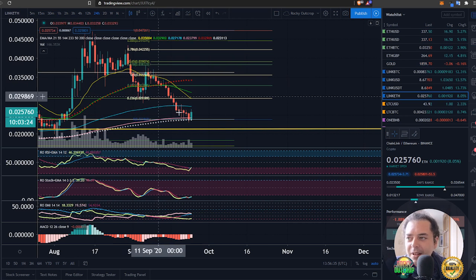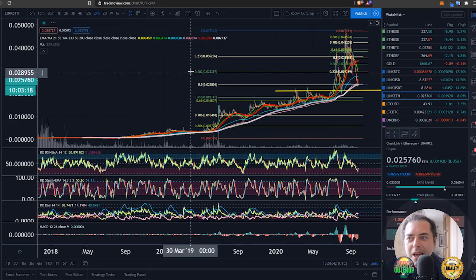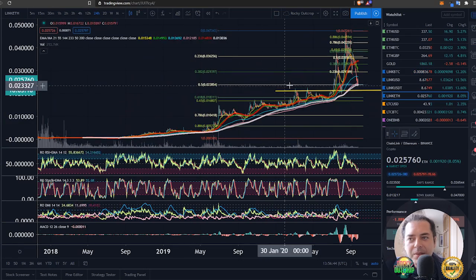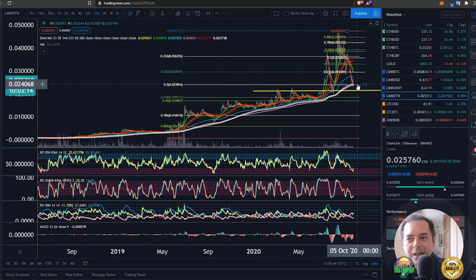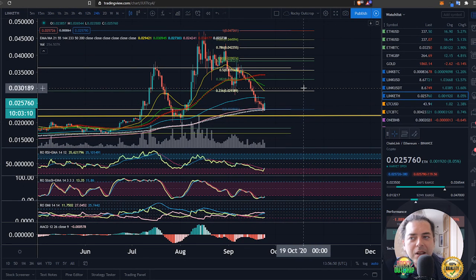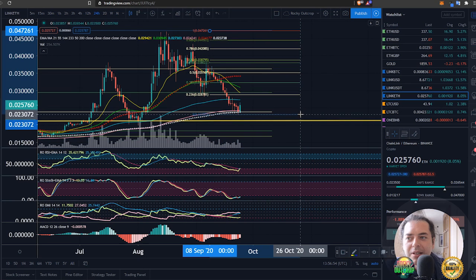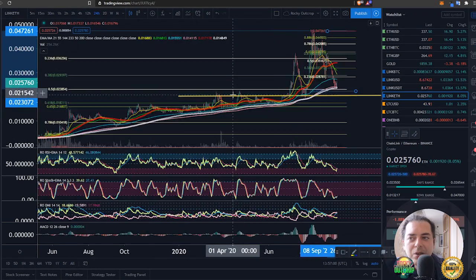Honestly. Right, here we are, Ethereum. So we came all the way down to the 200 simple over here. And what we have over on the left as well is a 50% Fibonacci retracement point. Should we actually manage to find support into this area, then obviously that is going to be very, very good. But we can look towards a couple of easy targets for us in terms of where we would like to see the price get to become bullish on this again. And that, of course, starts off there at 0.028, where we got the 236 over there.